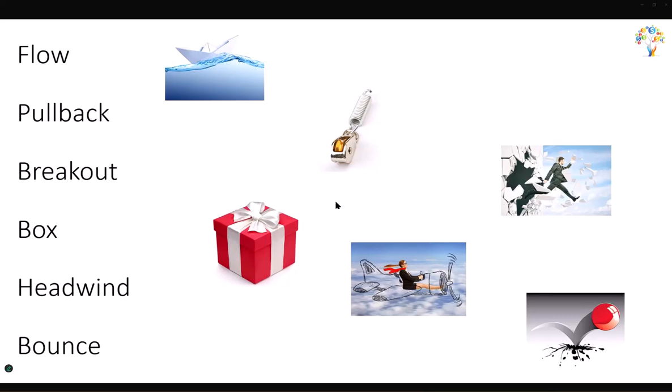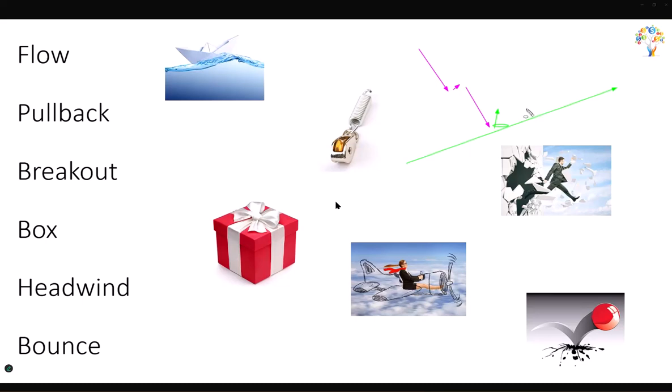Box I already covered. Headwind is a kind of unique trade setup that comes right at the top of an uptrend. Stock is going up, then suddenly a signal comes at the top. That is a headwind, a possible reversal signal. It's an indicator, it's not a setup. But we have a checklist for the headwind setup. The headwind signal is a part of that. If all the checklist conditions are met, unambiguous checklist conditions, then we are okay to take a short trade. And lastly, bounce. Sometimes a stock drops suddenly and sharply to where a pre-existing trend line support was already there, and it bounces up right at that point.